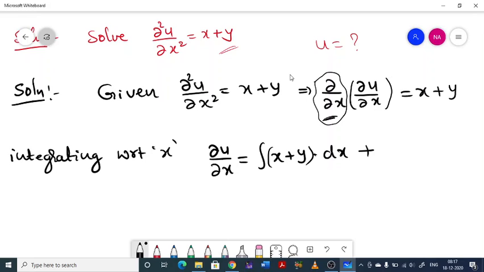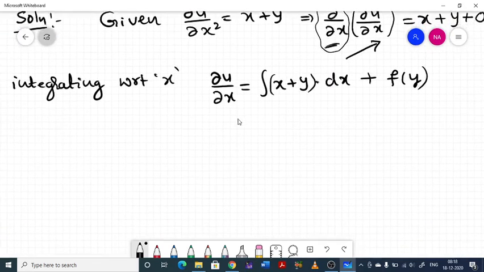plus, I have to write some constant term. The constant term should be such that the derivative of that with respect to x must be 0. Constant term should be written such that if you differentiate it with respect to x, it becomes 0. Why? If you differentiate this expression, I should get this one. Here you have just x plus y, so the remaining will be 0. So you have to write the constant term such that the derivative of that with respect to x should be 0. With respect to x, keep that word in mind. Derivative of that term with respect to x should be 0. So that constant term may be a function of y, because while differentiating partially with respect to x, y will be constant. So I have to write f of y.